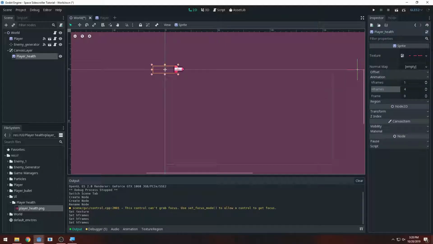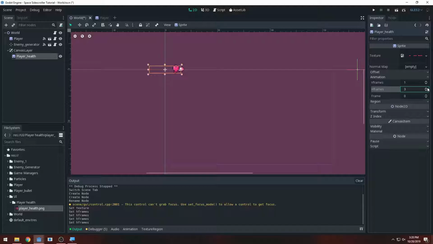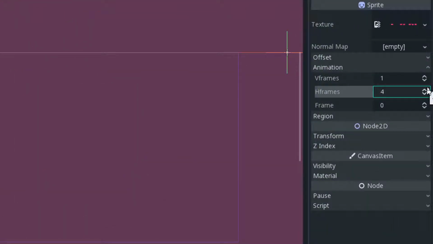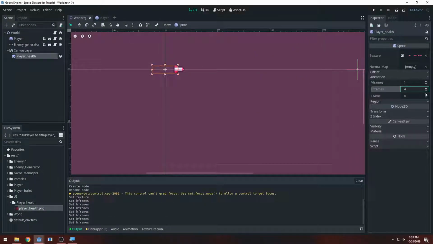Essentially, when we click the horizontal frame button, it's splitting the sprite into more sections. So it creates 4 sections of frames. The horizontal axis, that's the horizontal frames. We're not using any vertical frames in this animation, but we do have our horizontal frames.